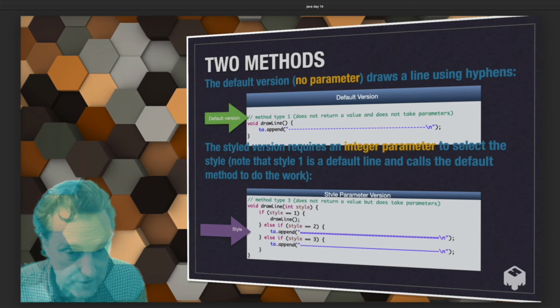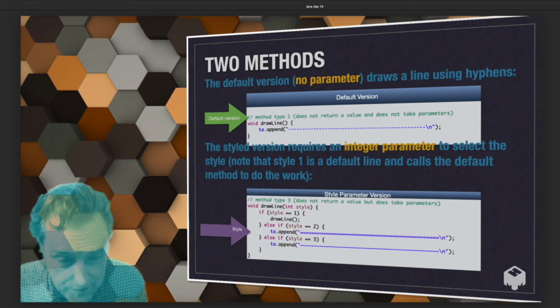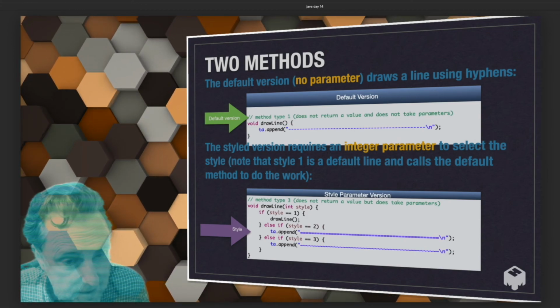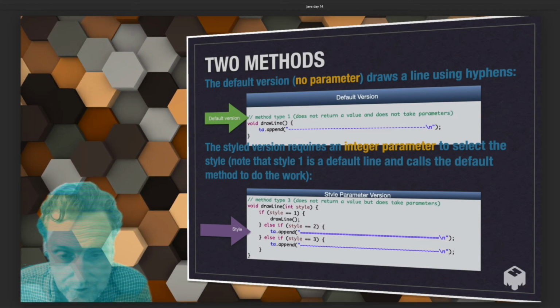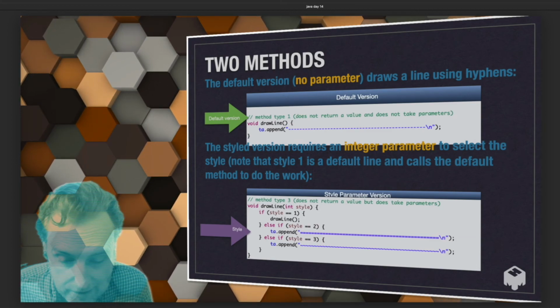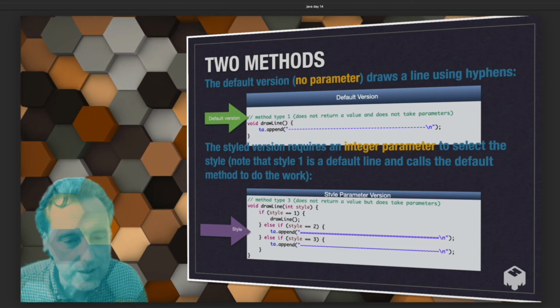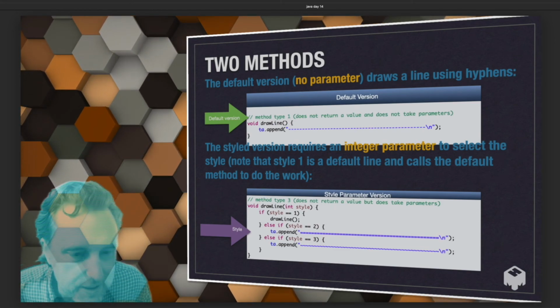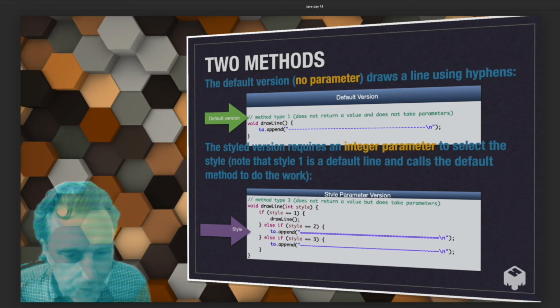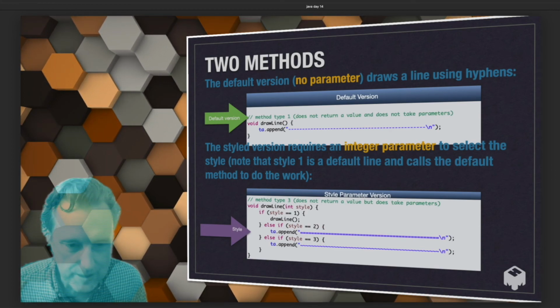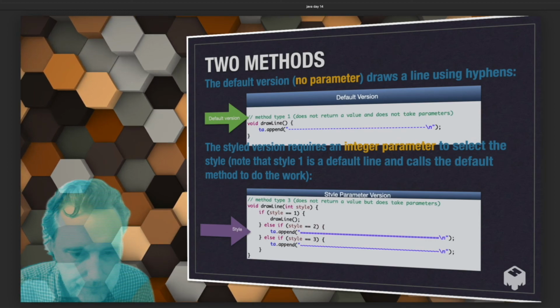So that's just a design choice. You could also have a catch-all, like if you don't pass it a valid number, maybe you have it draw, I don't know, a row of X's or whatever makes sense to you as you're coding it. But as is, if you tried to run drawLine and passed it say a 0, then it wouldn't draw a line because 0 is not one of the styles that's detected.